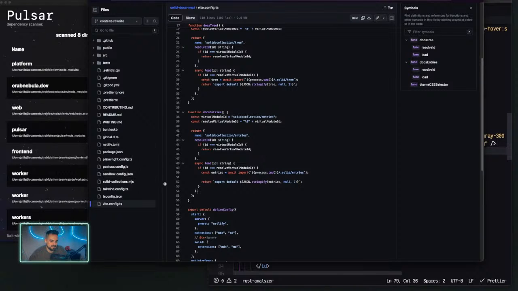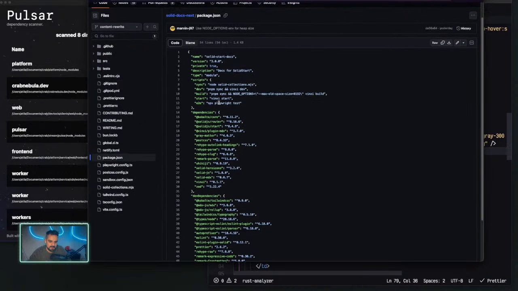So then we have this sync task right here. This sync task is just gonna run that script and create the content for the virtual modules. So once you run Vite, it's gonna grab the content on that .solid folder and bring it back to your runtime.